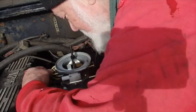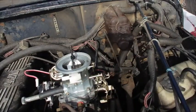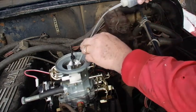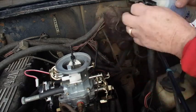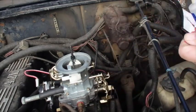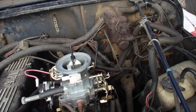And when I pump this, we're getting some gas down in there, but not a lot. Not a great big squirt like I'd like to see. We'll put more of this in there. Usually when I do that, I'll open this up to let what I just put in there get down past the butterflies that are down the bottom of that carburetor.